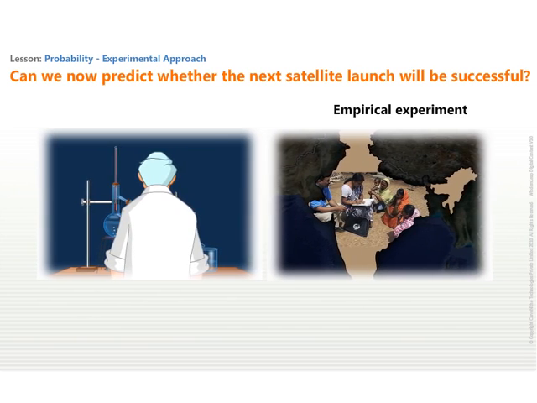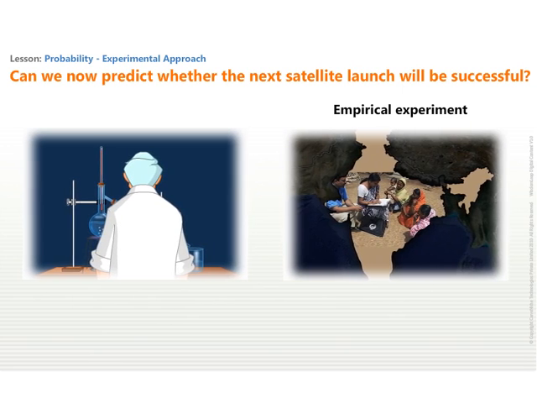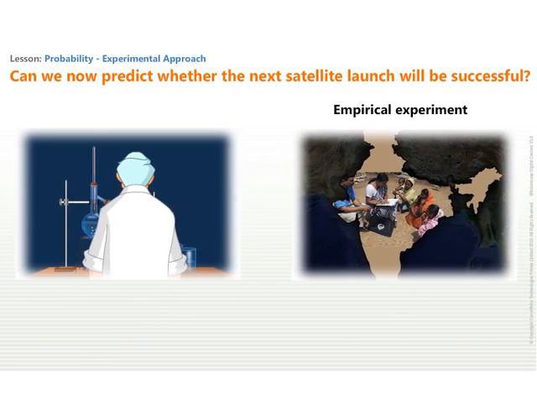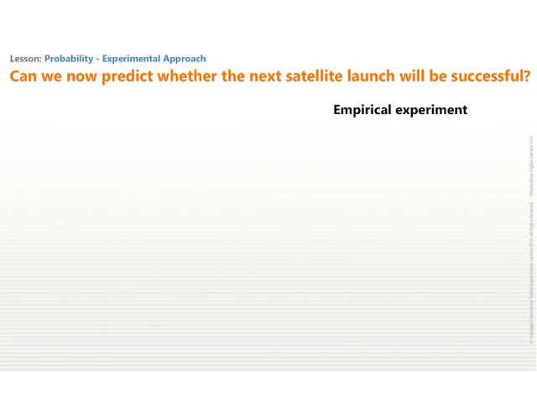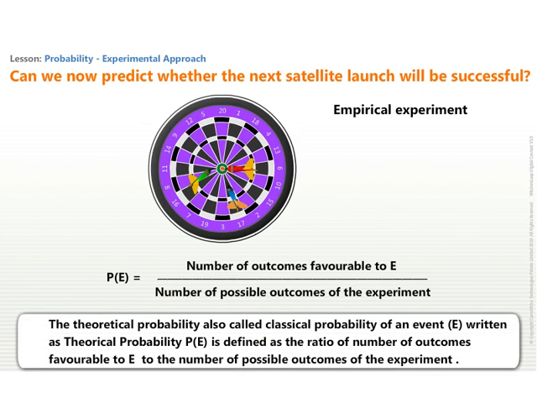In experiments where we are prepared to make certain assumptions, the repetition of an experiment can be avoided, as the assumptions help in directly calculating the exact theoretical probability. The assumption of equally likely outcomes is one such assumption that leads us to the following definition of probability of an event. The theoretical probability, also called classical probability of an event E, written as P(E), is defined as the ratio of the number of outcomes favorable to E to the number of possible outcomes of the experiment, where we assume that the outcomes are equally likely.